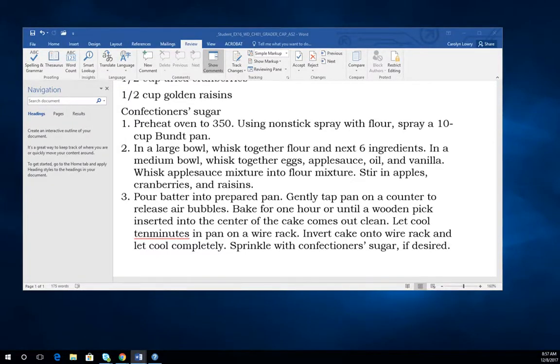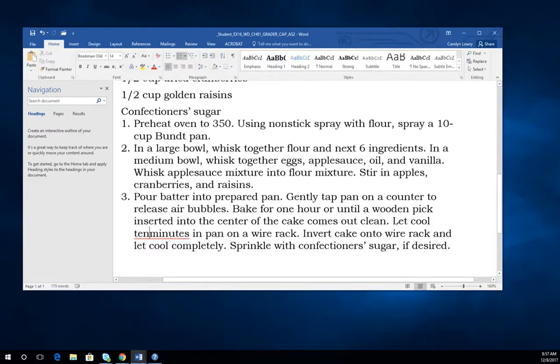And this is going to be really critical for you as you're following instructions, because we have changes, compare, protect, tracking. On our home tab, which we use a lot, we have the clipboard, font, paragraph, styles, and there are styles when we get into particular tasks that we're doing.